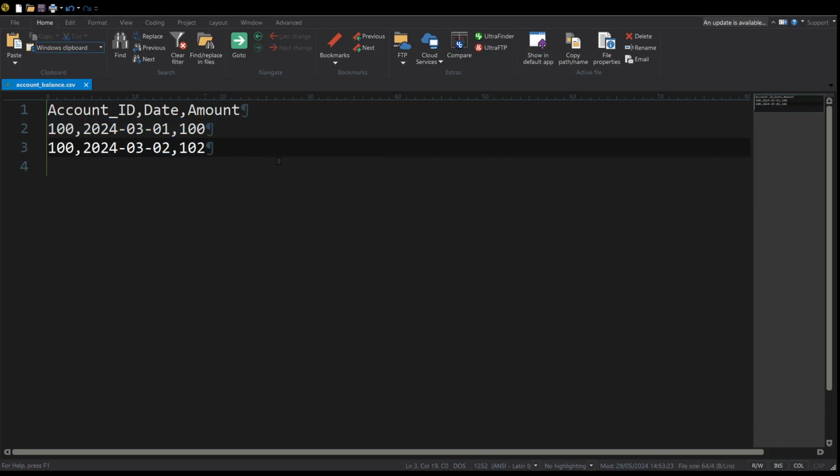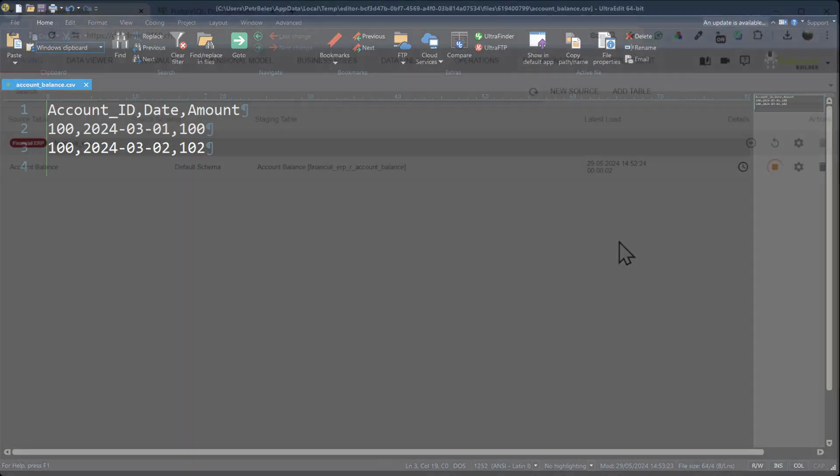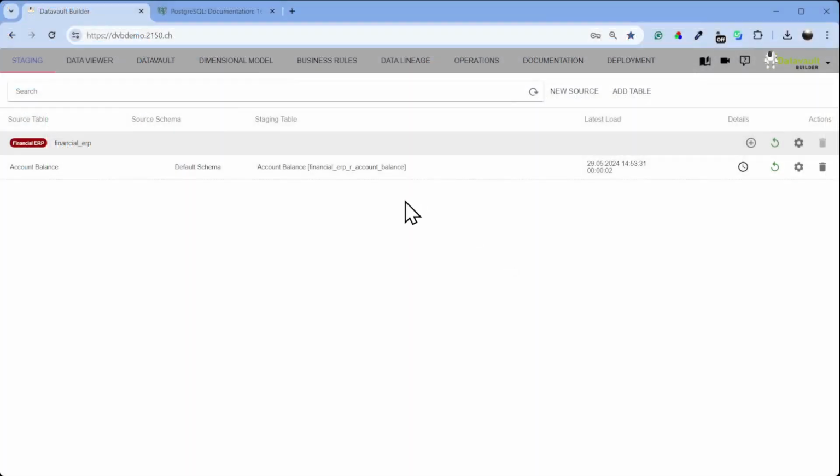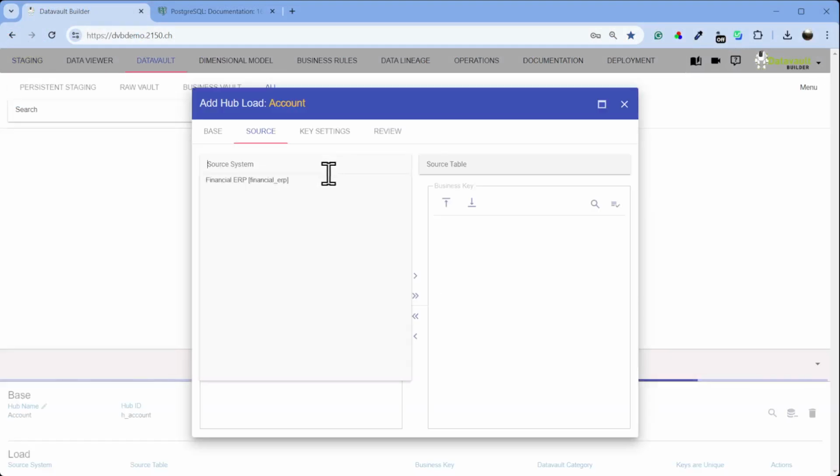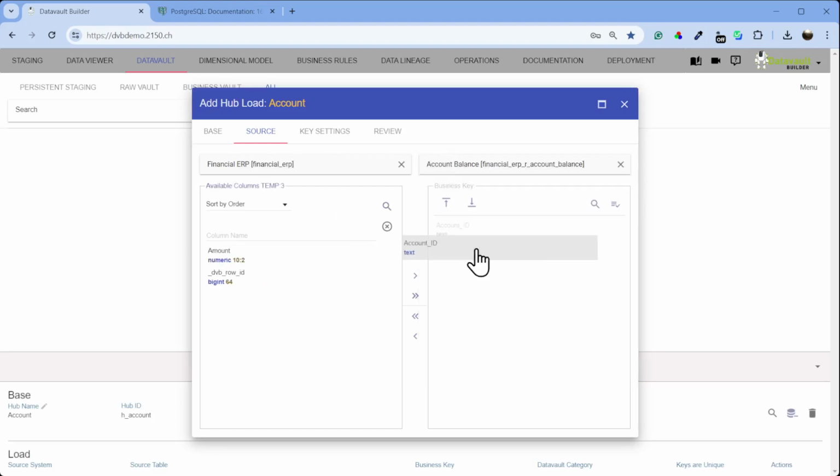So if we try to load this into a normal data vault concept without taking care of anything, this will create a problem because we have now two rows in one batch for the same business key. So let's go in here, let's add the load again, but it will tell us that this is fine because it knows it's two different points in time.